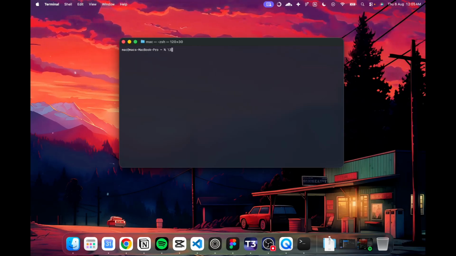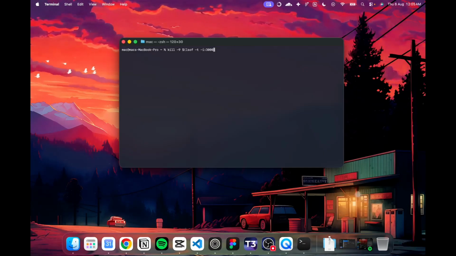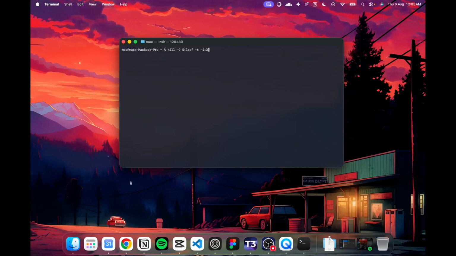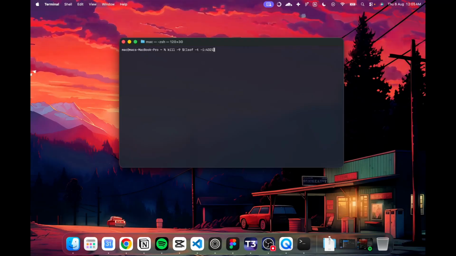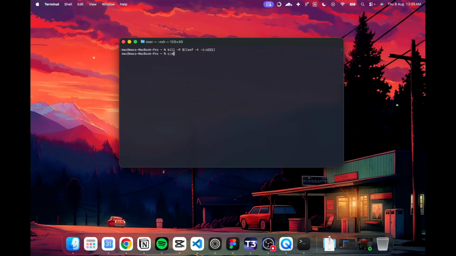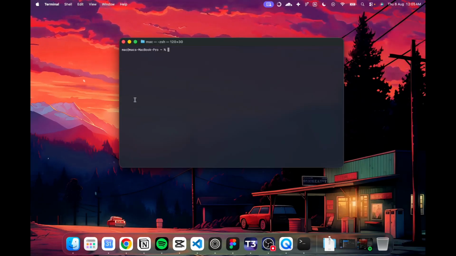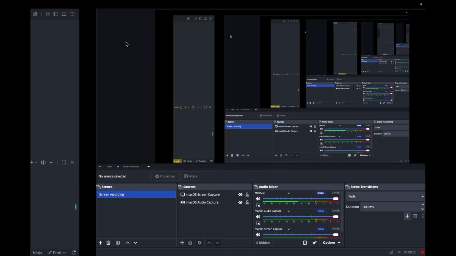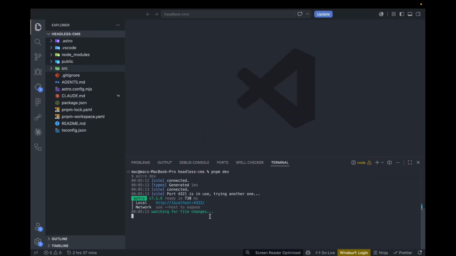So say 3000, and I'll say this should be 4321. I'll kill this. Then I will kill this server and say pnpm dev again. Hopefully it should open on 4321 now.